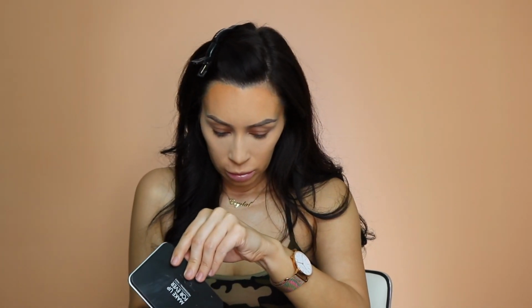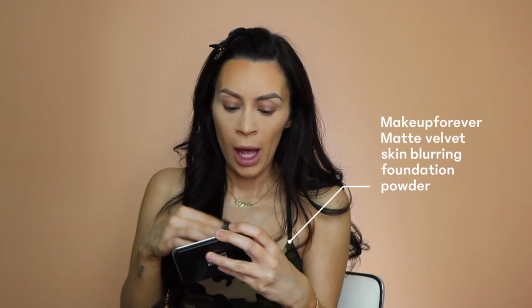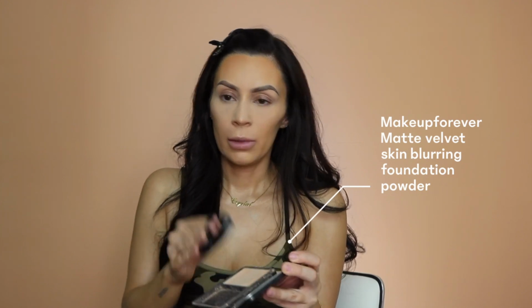And then I'm actually going to take another Makeup Forever product, and maybe I'll just use this sponge. Actually, I've never tried to use it, but this is the Matte Velvet Skin Blurring Powder. Oh, because it's broken. I use this so much. I love this. It's a blurring foundation, actually. So I'm just going to take a little bit with this same little sponge. It just makes your skin so soft and so smooth. I don't put a lot because I already have regular foundation on, but it just adds a little bit extra coverage, which I like.